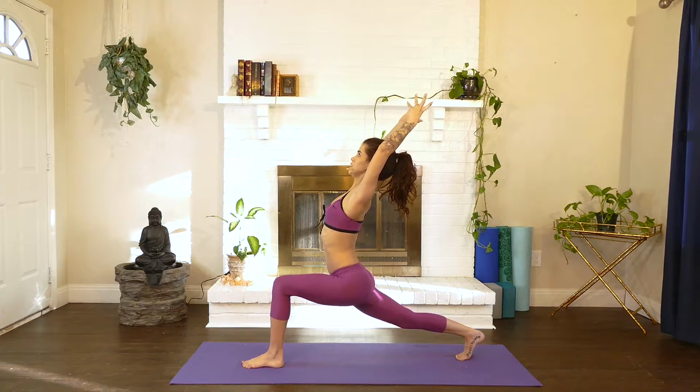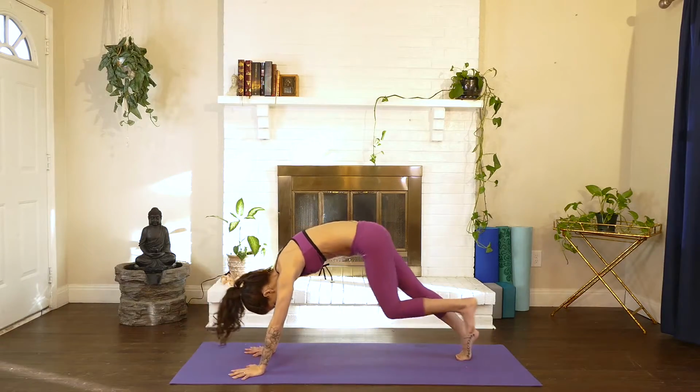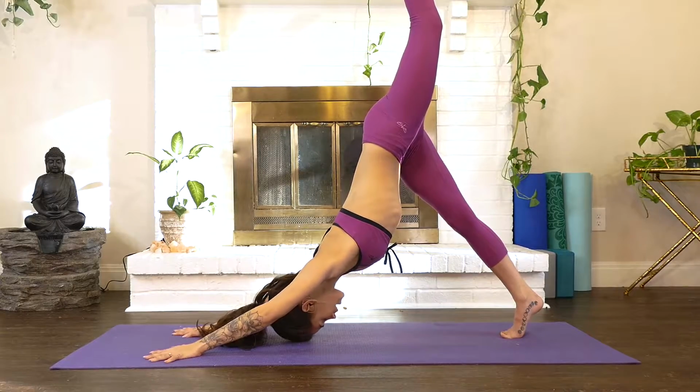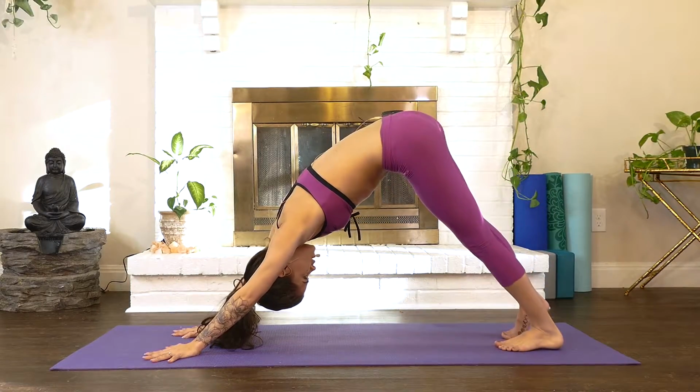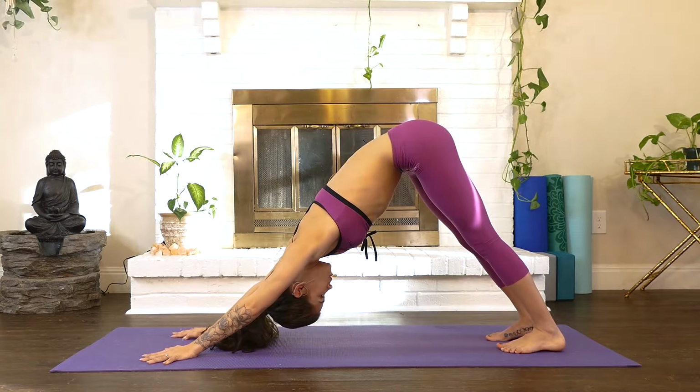Take a little back bend. Exhale, fold forward, frame the foot. Press into the mat to send the left leg up and back. Exhale, place it back down, downward dog. Option to take a vinyasa here or just meet me back in down dog.